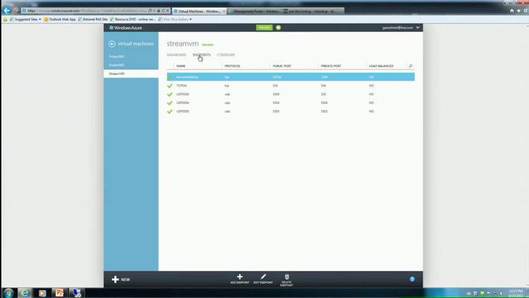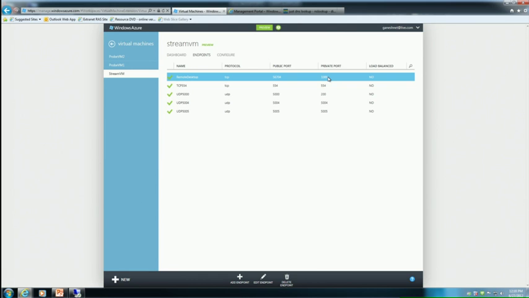What the portal shows as an endpoint here maps to the input endpoint concept that we have in virtual machines. So in this particular case, when you create a new virtual machine in Windows Azure using the Windows Azure portal, we by default add an input endpoint for every virtual machine, and that is to enable RDP communication to that virtual machine. By default, you would see an endpoint that is added. The private port for that will be 3389, and the public port will be whatever it randomly picks from the TCP port range, and it maps it to that.